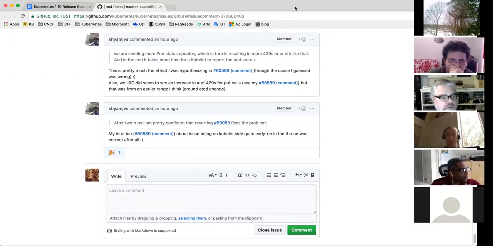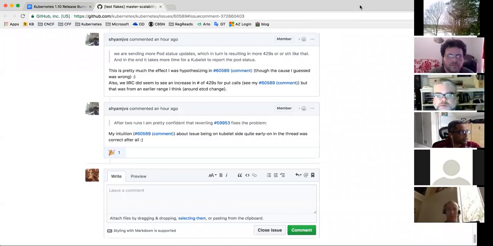But the question is, like Liggett and Jordan pointed out, we don't know whether the revert is the right thing to do or not, because it's a bug fix. It's a one-line change.